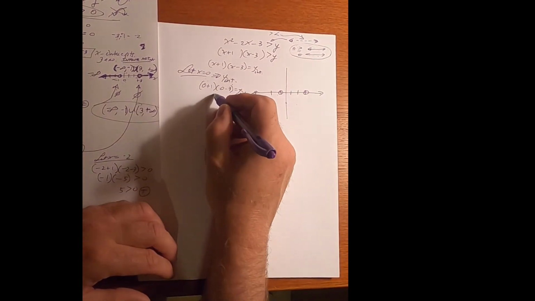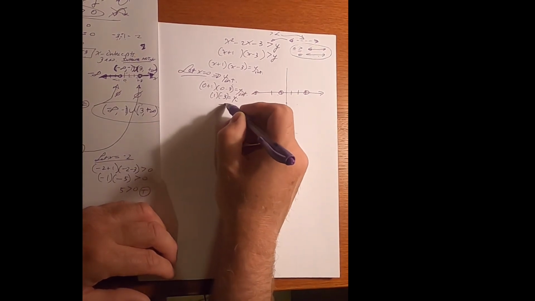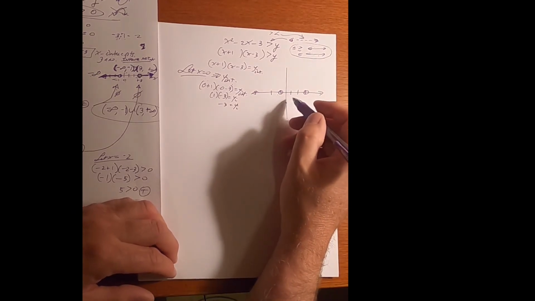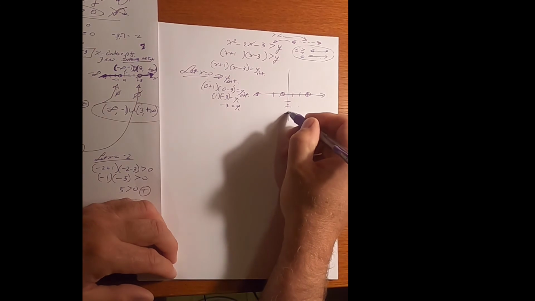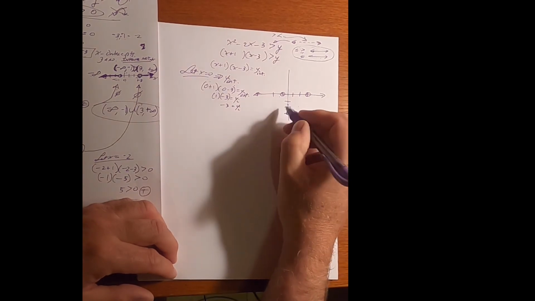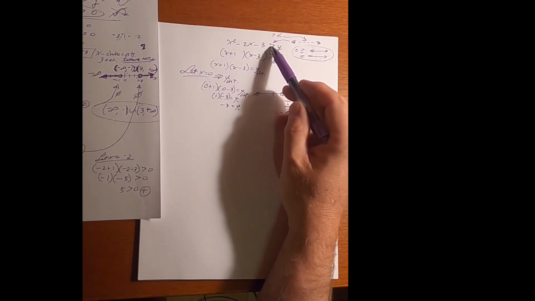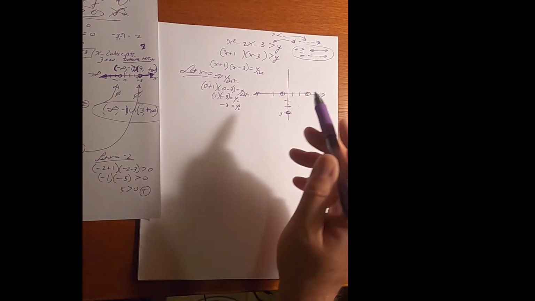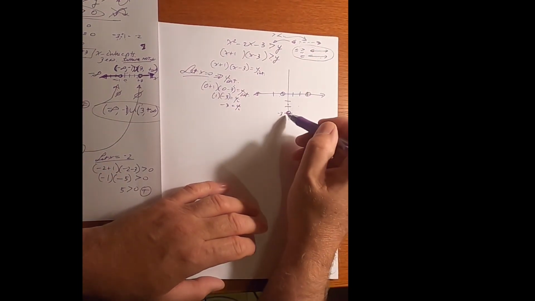And now I have 1 times negative 3 equals y-intercept. So I get negative 3 equals my y-intercept. So I come down here, 1, 2, 3, and there it is. All right, I am going to draw a circle around that. Why? Because, like I told you, when you have greater than or less than, the solution does not live on the line. It lives off the line, on either side of the line, but not on the line. Okay, so there you go.